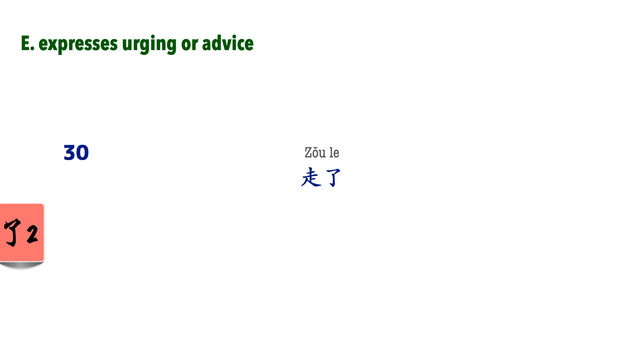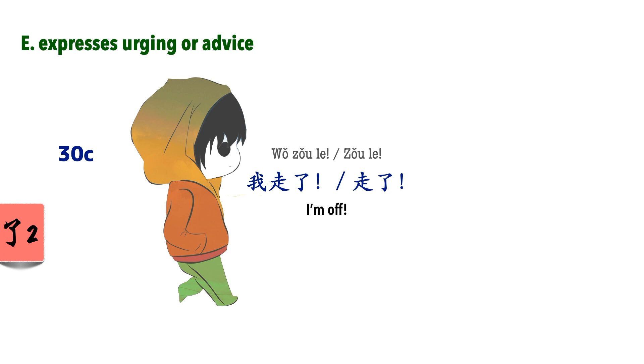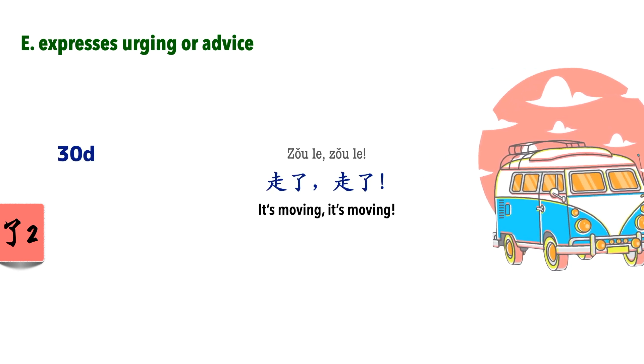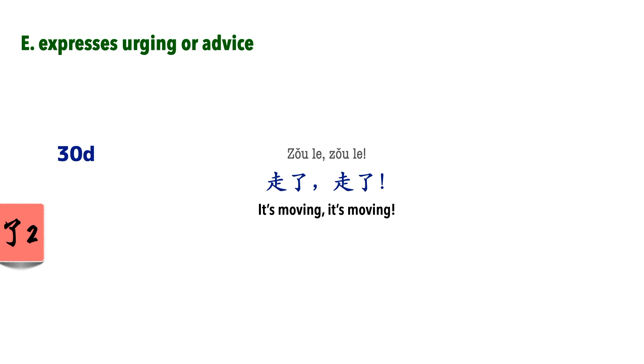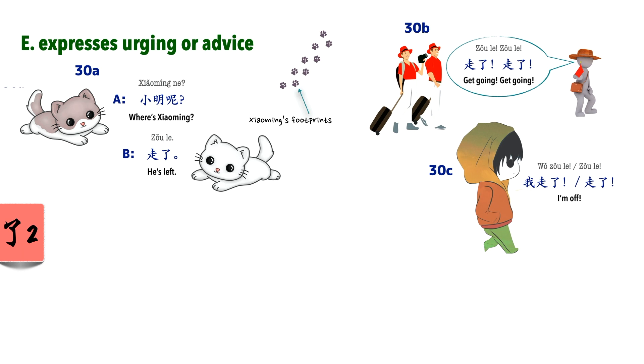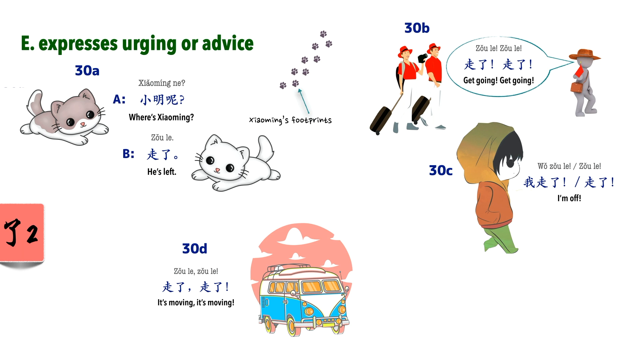This is a good example to look at how Mandarin is so highly dependent on context. The action of 走 could be anybody, including the speaker. It might mean that the speaker himself is leaving right now, as the subject 我 can be omitted. 我走了. 走了. You can imagine that the speaker is announcing that it's time for him to leave. As I said, without a specific subject, the action of 走 could be referring to anybody, or even anything. Say, we've been waiting anxiously for the bus to move, so finally when it moves, we might say in relief, 走了走了. So, without context, we don't know for sure who the subject is. Not only that, the time of action is also unclear. The action of leaving might have been over for some time, like A, or it might be going to happen the very next moment, like B and C, or it could also be happening right this moment, like D. Are you at this point wondering if machine translation is ever possible?